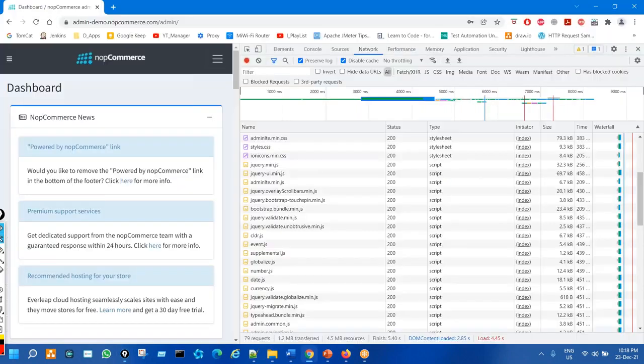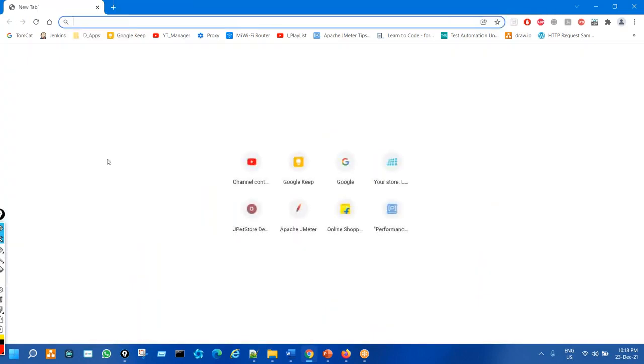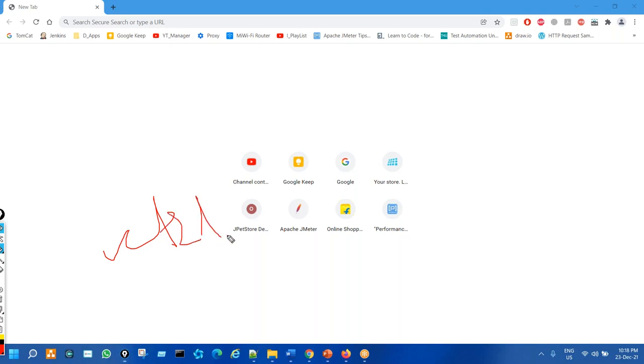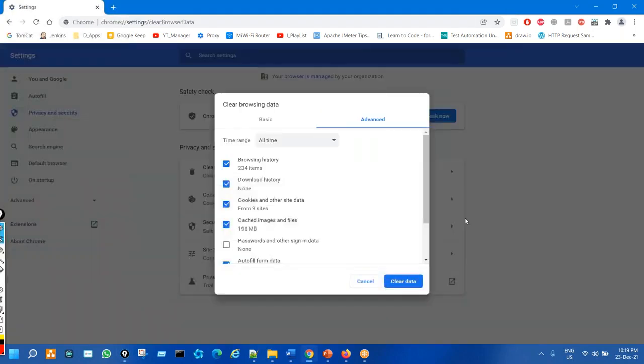First, let me show you. I'll show you this using Google Chrome. In Google Chrome, it looks a little bit easy. There is a shortcut to clear history: Control plus Shift plus Delete. If you press Control Shift Delete, here it will come like clearing the browsing history. You can click on the advanced tab and click on all time. Here you'll see some menus. You see cookies are there and caches are there. For now, we are talking about caches.